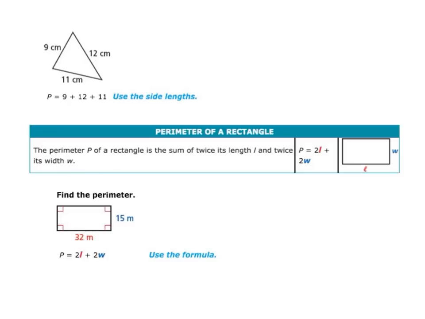A triangle is a type of polygon. It's got three sides. So to find the perimeter of a triangle, we would just add up the length of all three sides. It's the length of this side, plus the length of this side, plus the length of this side, to give us a total of 32 centimeters. 9 plus 11 is 20, plus 12 is 32 centimeters. So the perimeter of this triangle would be 32 centimeters.